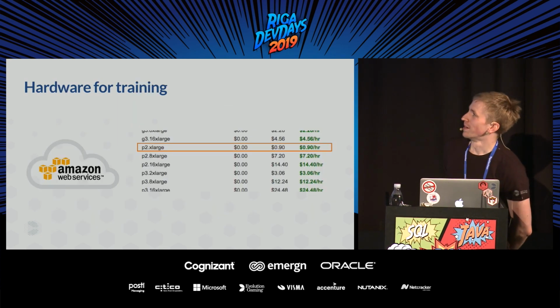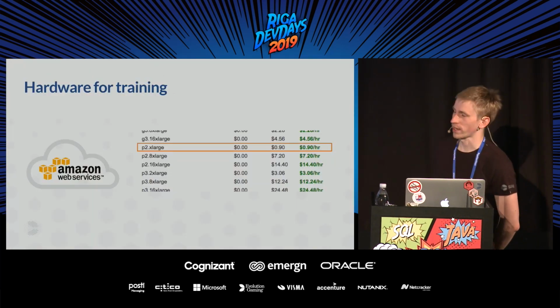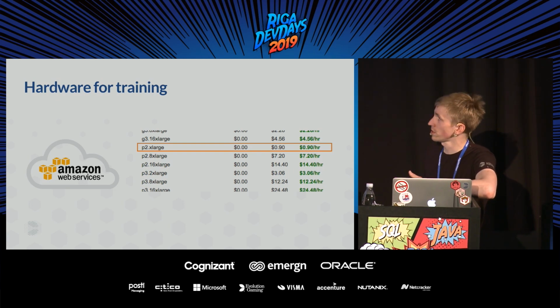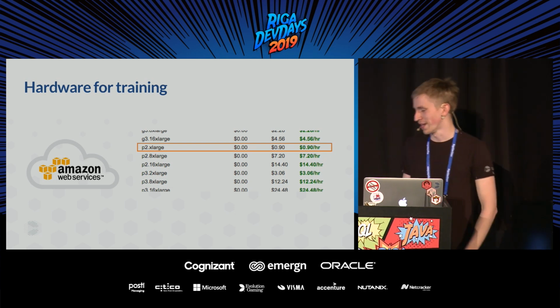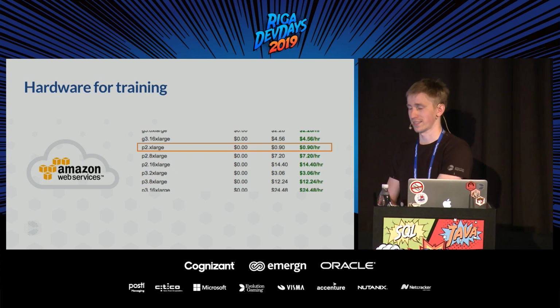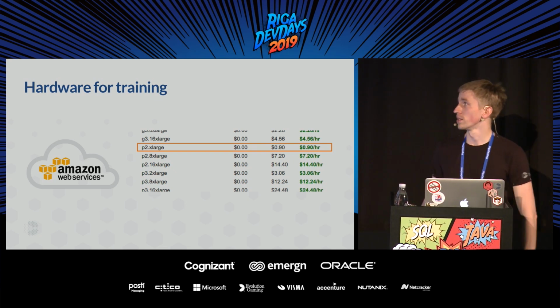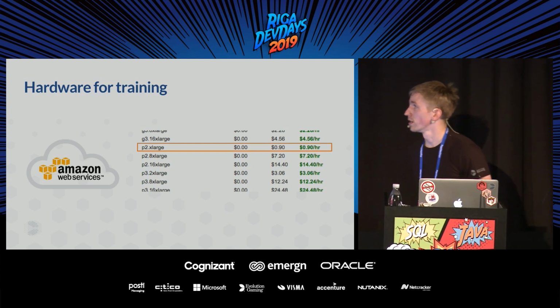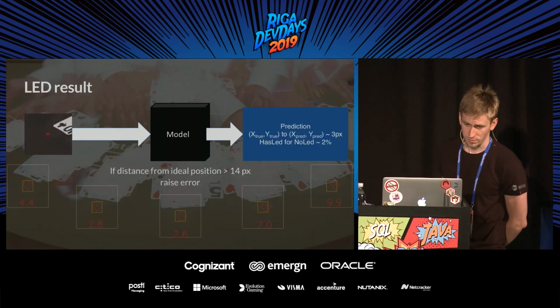So if you think, okay, 8 hours times 90 cents, it's only $7.20. It's cheap enough, but it's not as good as it looks, because it was not the very first experiment. It was not even the second experiment. It took me more than 3 or 4 weeks to get such results the first time. So yeah, get ready for that.